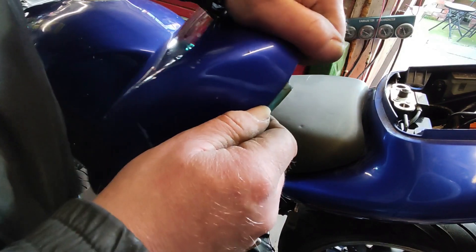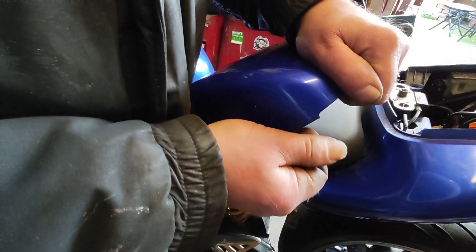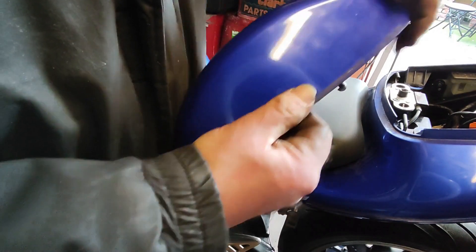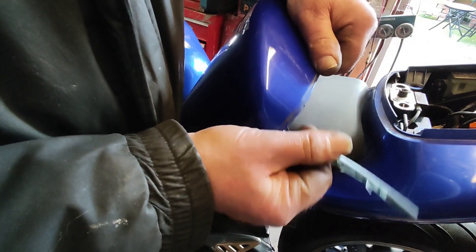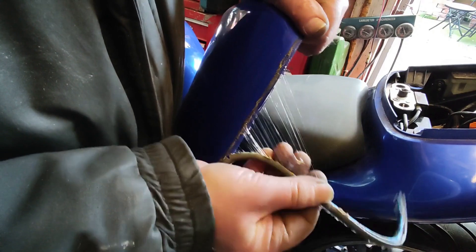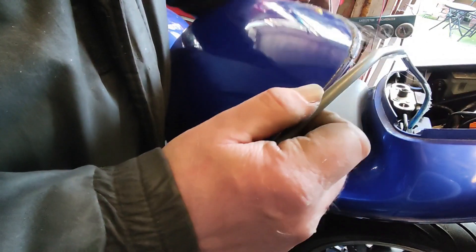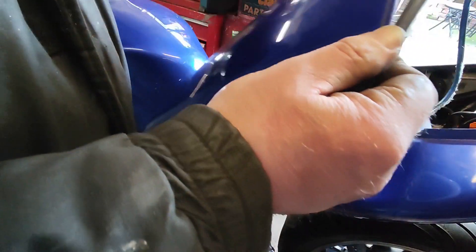Then I set to getting rid of this khaki trim off the seat pod. It came off quite easy, actually. I thought I was going to struggle with this one, but it didn't do too bad. There's some proper horrible gunky mess on it — I don't know what type of glue has been used to try and stick it on. But we've got it off, so now it'll be a case of rubbing it down with a bit of petrol or something to get rid of all this horrible yuck.